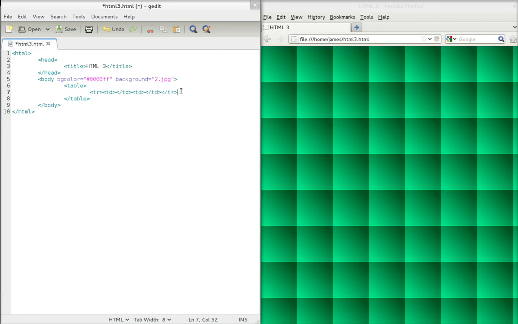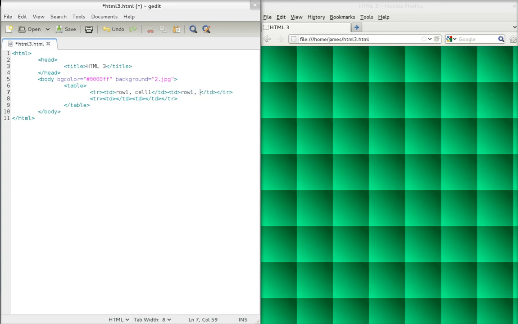For easiness, I'm just going to copy and paste this underneath. So it's going to change from one row with 2 cells to 2 rows with 2 cells each. So then we're going to say row 1, cell 1, leave space out, it doesn't really matter, it's just an example.